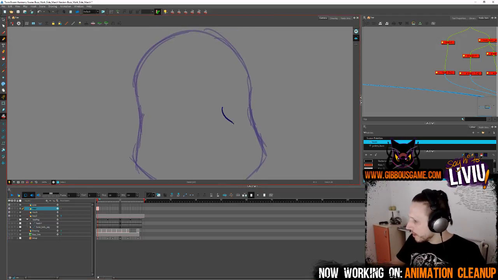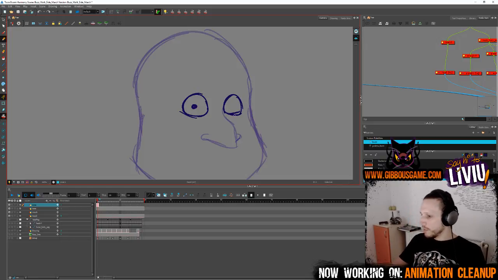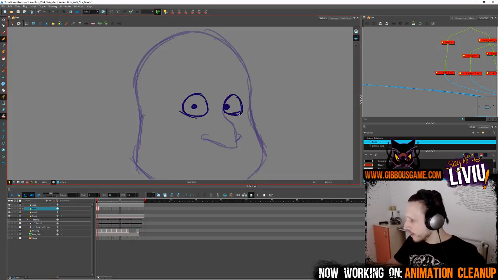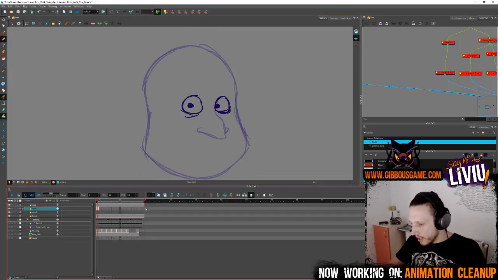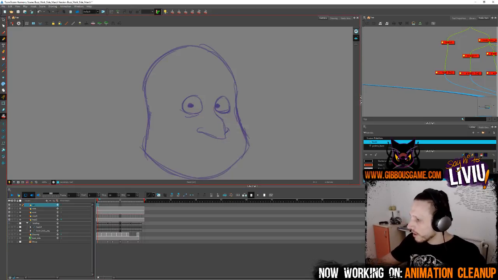All right, so let's draw our nose here and lengthen it using F5, and let's do the eyes too. And he's very scared for some reason. Actually, let's put the eyes underneath the nose, even though it doesn't really make that much of a difference because it's only a sketch. And let's also add a layer for ears, or at least ear. Add, and we got our little ear here.